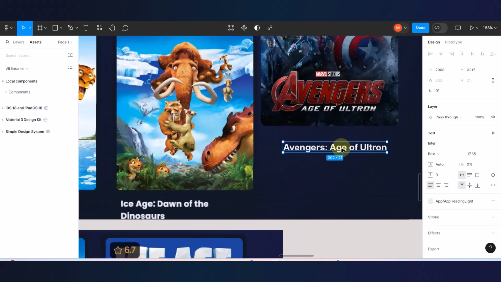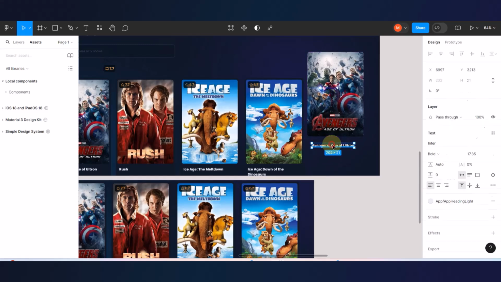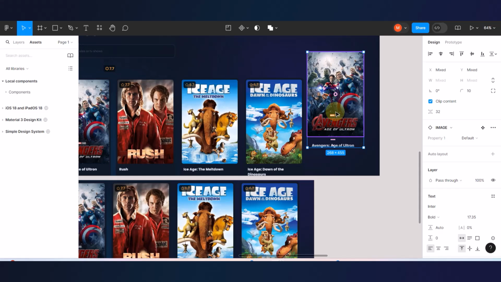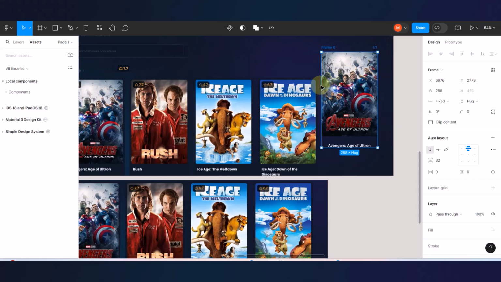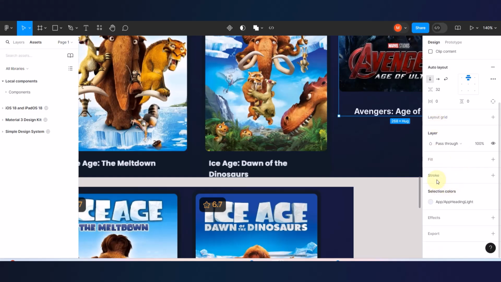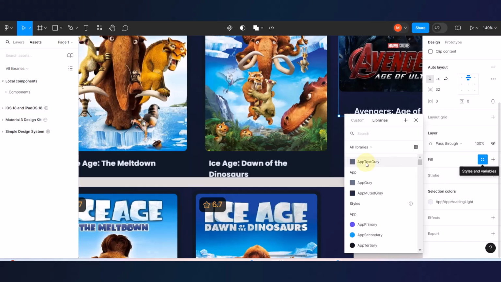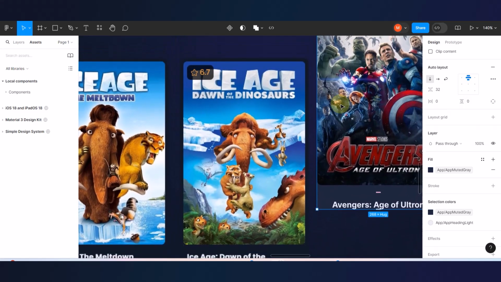I'm happy with it. Okay, so what I want to do, I want to create this one and this one. I want to create an auto layout, so there is some sort of a container behind these guys. I'm happy with that. The color of that container is this color. I don't think we have it in our color system, but let's go and check first. Can't we find something? Let me press V. Let's go here. Let's try muted gray. Even muted gray is not what we want.